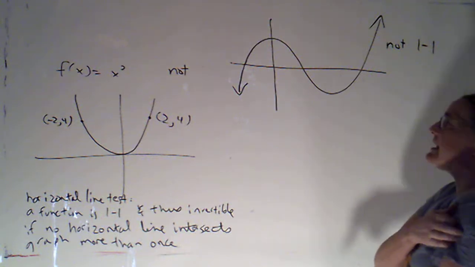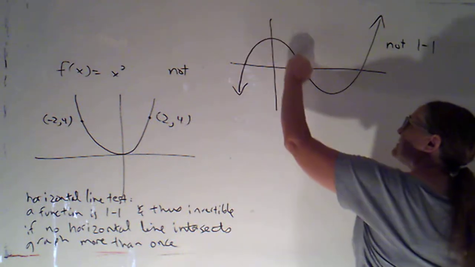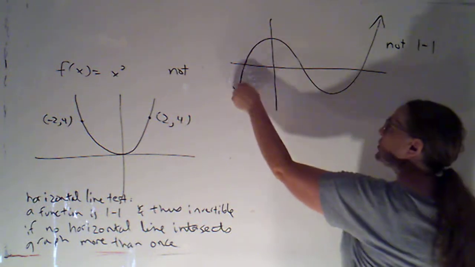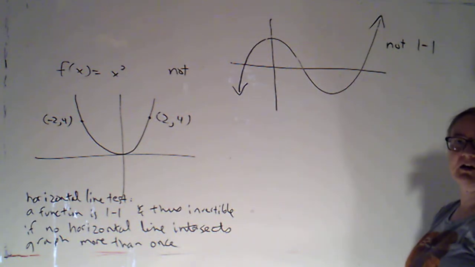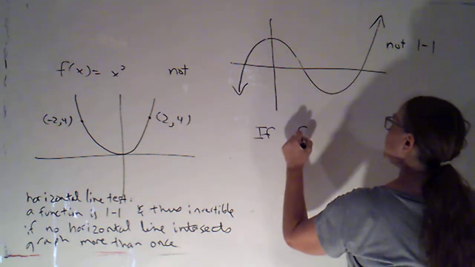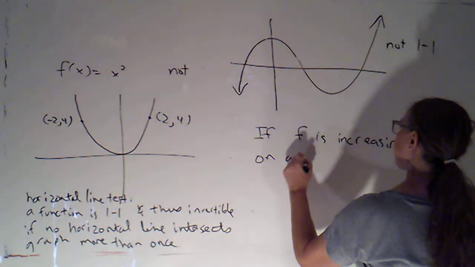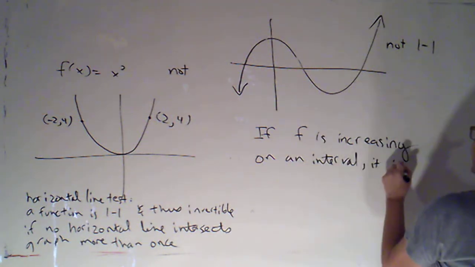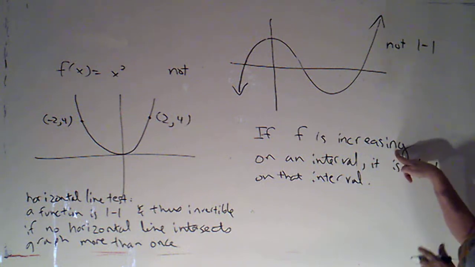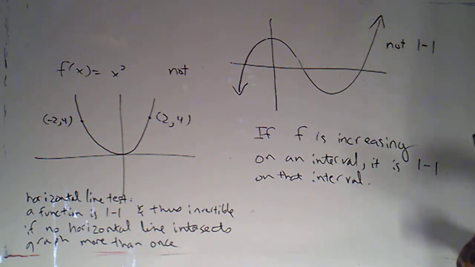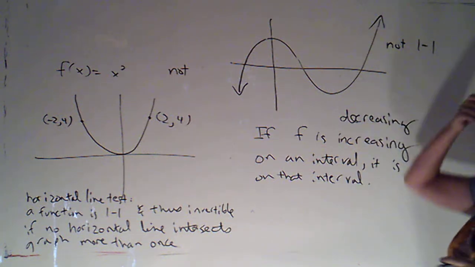One thing that's kind of interesting is if my function is defined on an interval, if there aren't any gaps in the domain, then you'll notice this fails the horizontal line test because it changes direction. We were increasing, then we were decreasing, and when we switch to decreasing, now we're retracing and hitting those same y values all over again. So it will also be the case that if f is increasing on an interval, it is 1 to 1 on that interval. And the same would be true if I replaced the word increasing with decreasing. Okay. Can't do both, but if it's just increasing or just decreasing, on an interval, it'll be 1 to 1.